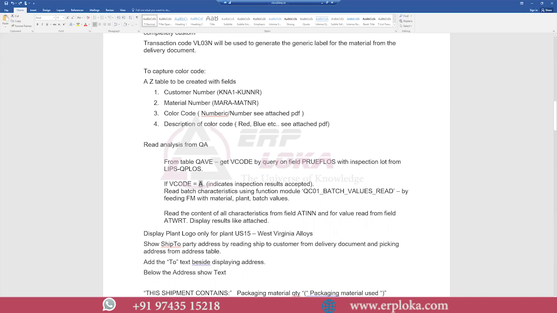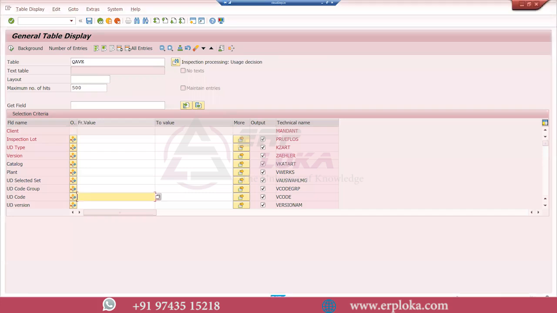And they have built a function module so that they can get the list of details which are inspection accepted. There is a custom function module which they got built. To check the custom function module, you need to go to the transaction SE37. Let me show you the transaction SE37.